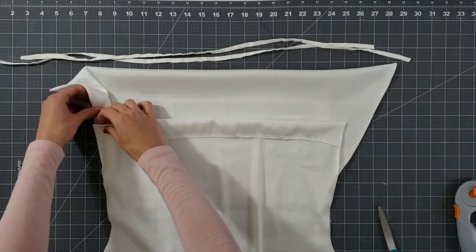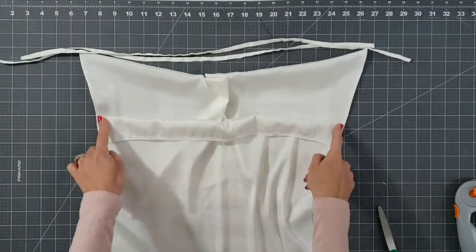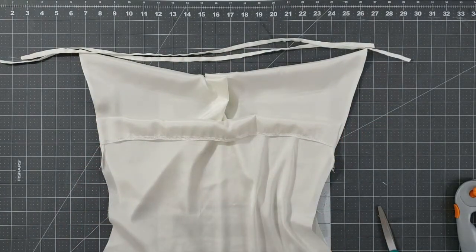So now we'll put the right sides together of the front and back of the shirt, and starting at the bottom, line them up. And you can pin it down if you'd like, or just line it up really nicely and sew down the sides.